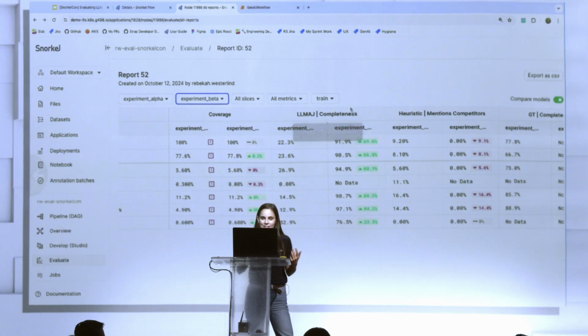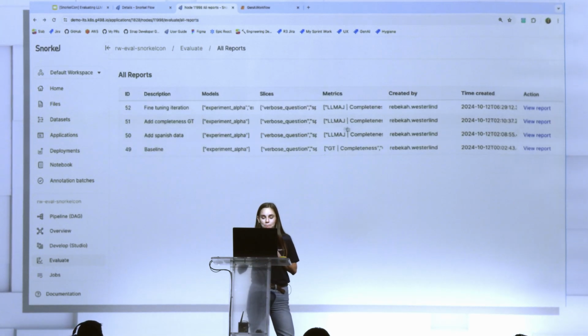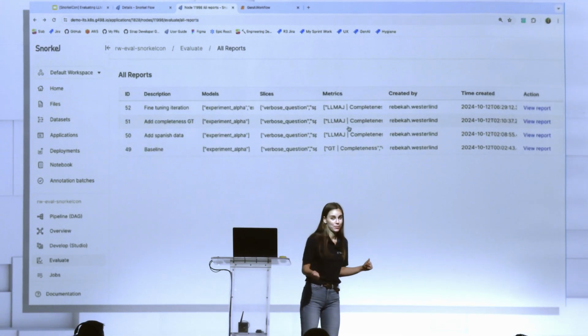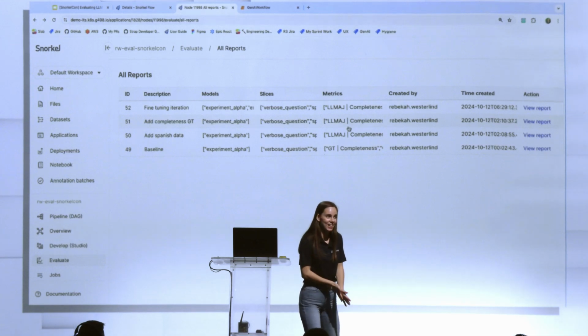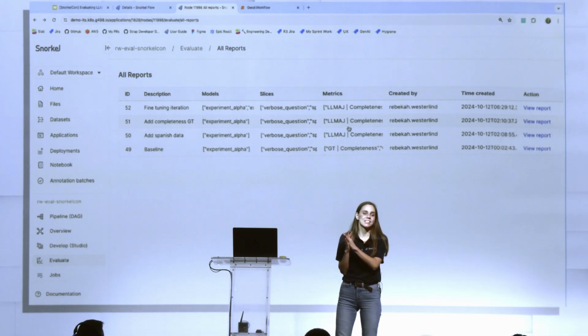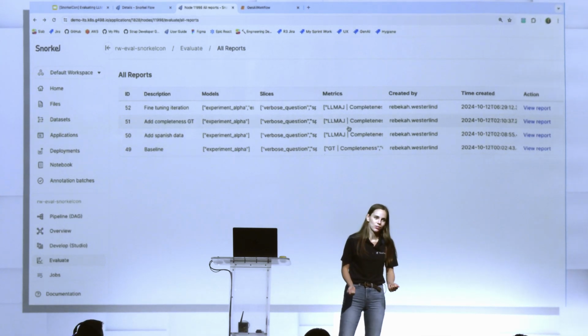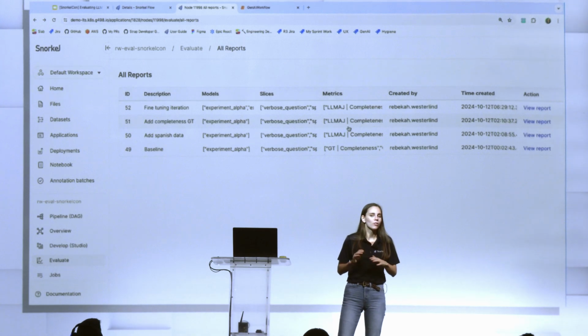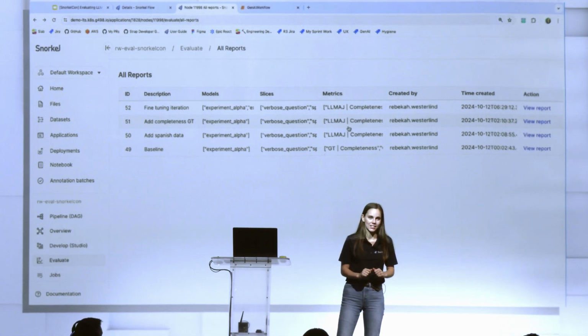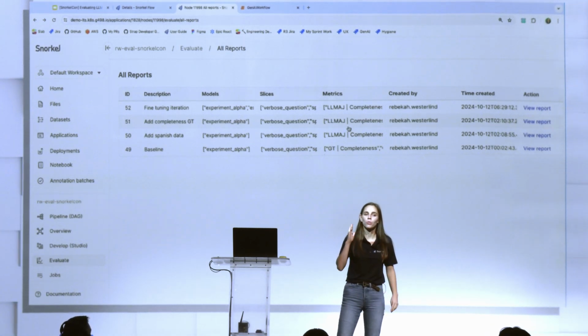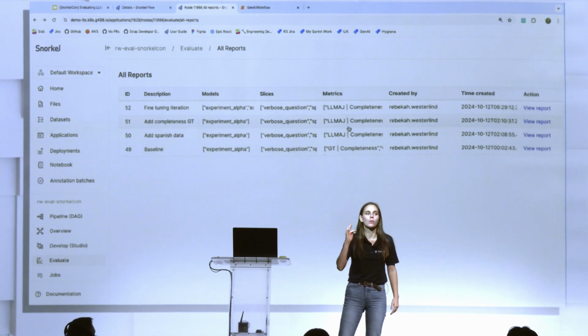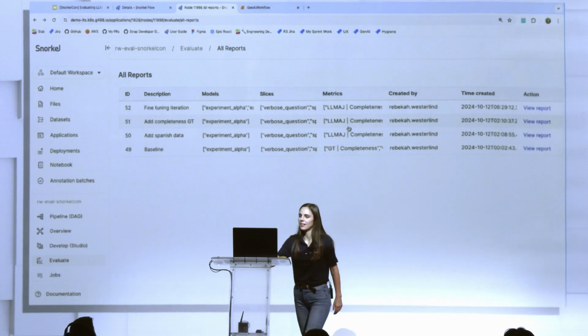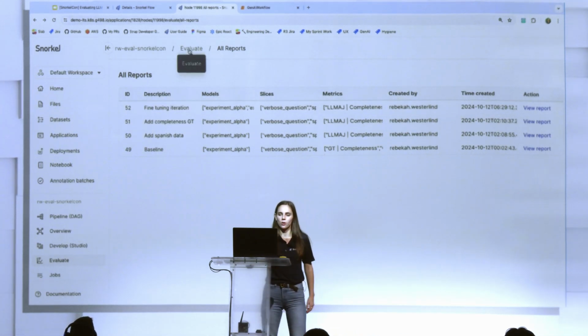So this is the part that I'm really excited about. This is where I get to pretend to be a CEO, a lifelong dream. And CEO time is very valuable, right? And so I'm only going to be the CEO for about 20 seconds. And I'm going to show you what you as the data scientist would show your CEO, right? We're going to go to this evaluate homepage. Ready?